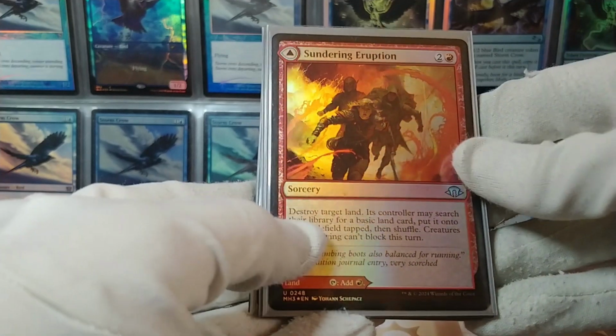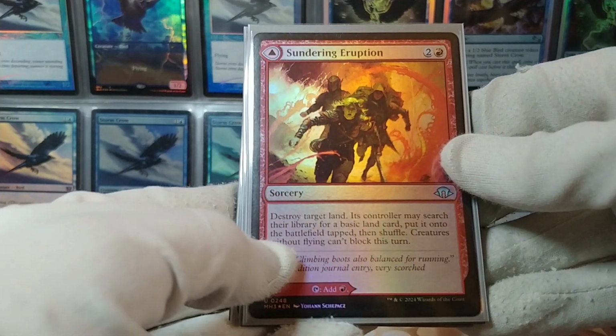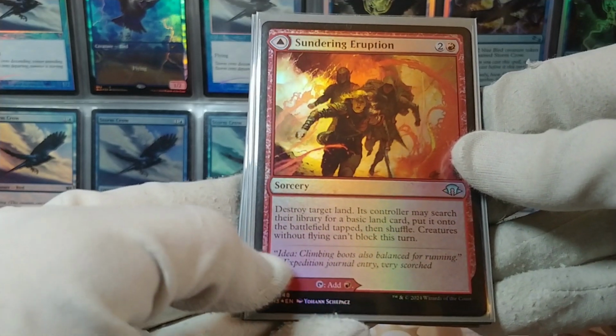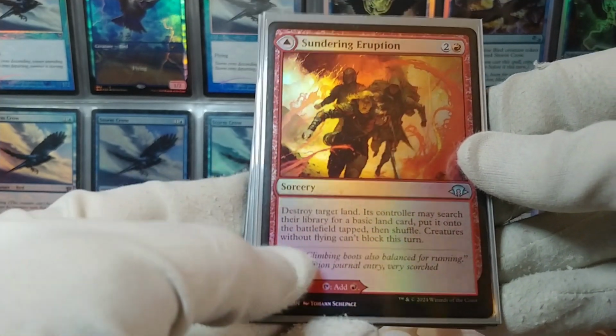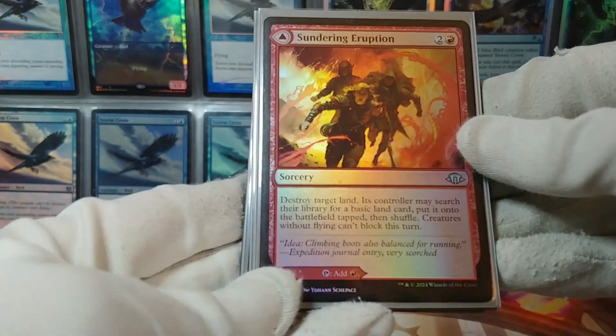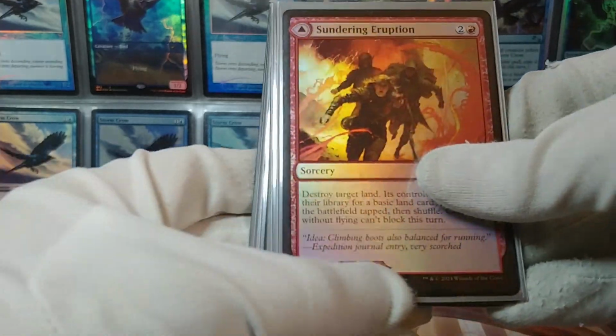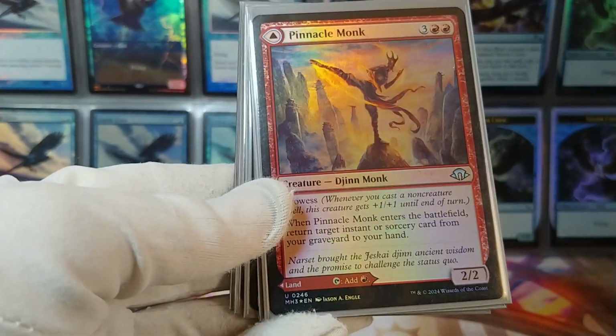Sundering Eruption, though. 3 mana, you can destroy target land. Nice to have land destruction. And its controller can search their library for a basic land, put it onto the battlefield tapped, and shuffle. So, you know, they can't be that mad at you, right? And creatures without flying can't block this turn. But yes, you can also play this as a red-producing land.